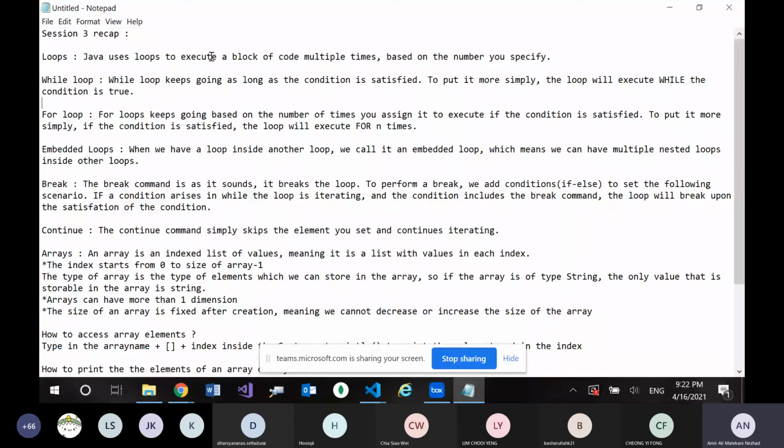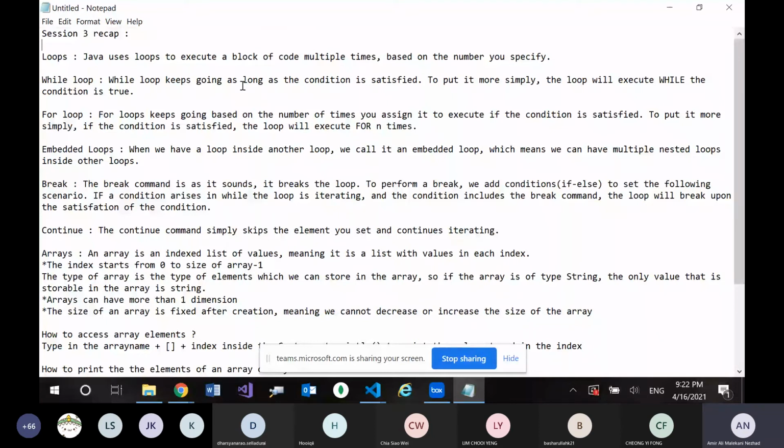We can either have a number of times that we want it to occur, or we can have a condition, and while that condition is not satisfied or satisfied, you can have both ways, all right? So based on that condition, keep iterating. A terminology for this session, all right, guys? The way that loops keep continuing, keep executing a command is called iterating. So we call that loops iterate, all right, guys?